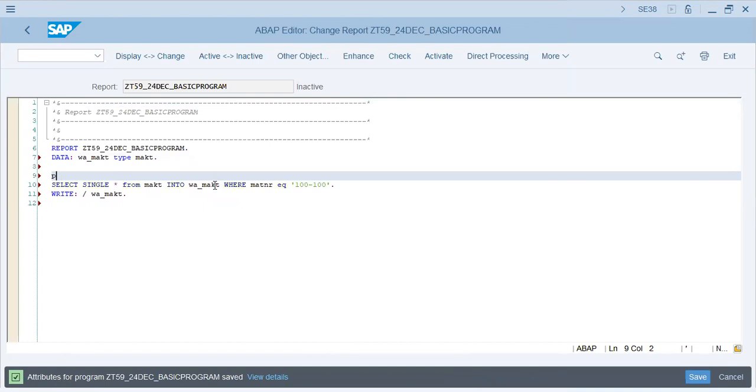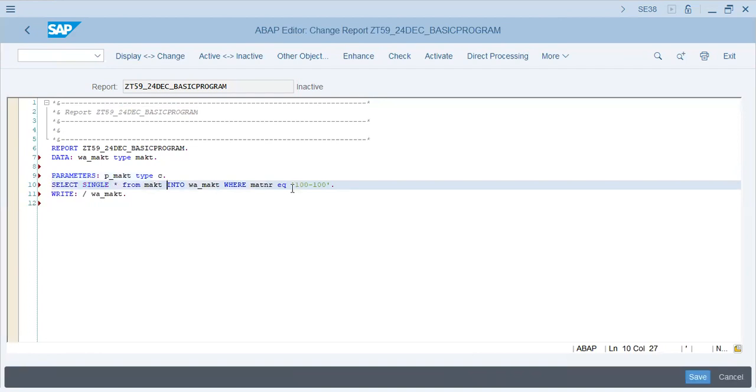Okay, parameters PMAKT, type C. Over here, we will write equals PMAKT.